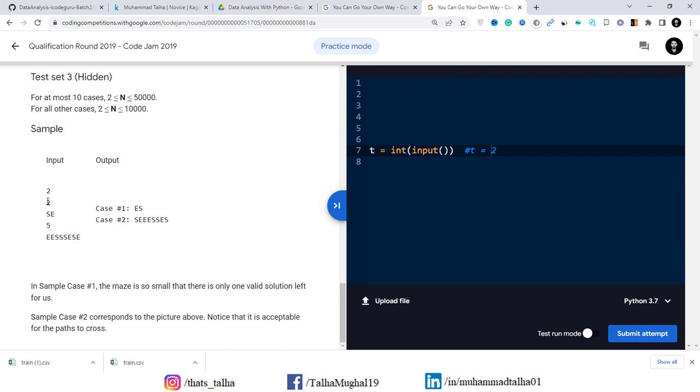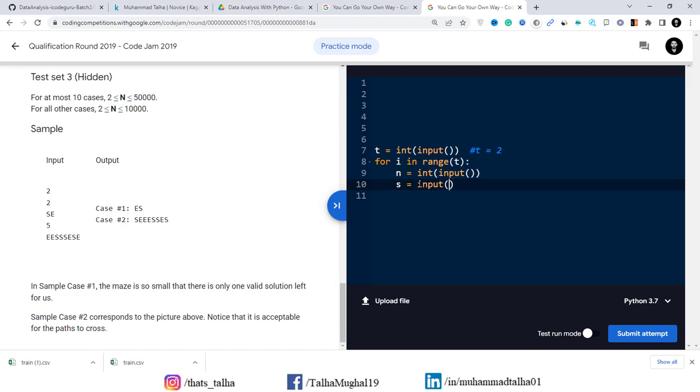Now we have to go through each case, first this and after that this, so I have to write a loop for that. I can write for i in range(t). This loop will help us iterate through the test cases. In the first iteration we will read these 2 lines, and in the second iteration we will read the other 2 lines. This is the n size, so I write n and take the input, and again since input always stores a string but we have a number here, I use the int function. After that we have the string, so I can store that string in s and use input.